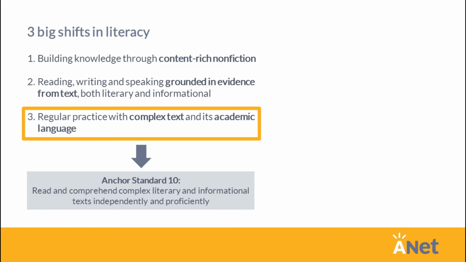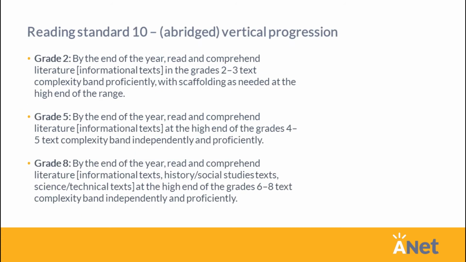Now let's take a look at Standard 10 more closely. On your screen, you can see an abridged vertical progression of Reading Standard 10 from grades 2 through 8. You may recall that Standard 10 ultimately has an impact on all other standards, because regardless of which additional standards students are engaging with, they need to be doing so using appropriately complex texts. Pause your screencast now to read through this abridged vertical progression.